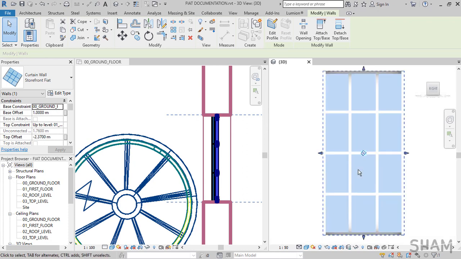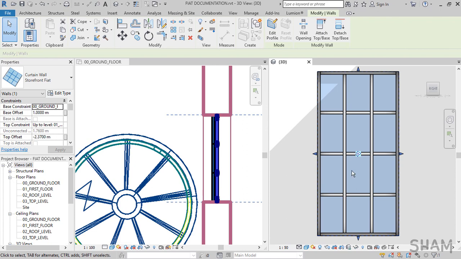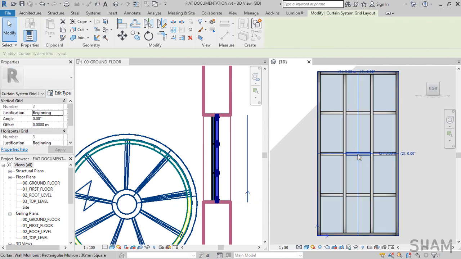One thing I want to add here quickly, and what many of my students raise, is how to manipulate orientation of grids in a curtain wall. Well, to do that, let's select our curtain wall. And in the center, you can see this small icon. And by clicking that, Revit will give you the freedom to manipulate the grid's origin and angle. You can see now this makes visible the distance of the origin and the degree of orientation for the grids. The intersection of these two arrows determine the origin, and if you remember, the values that we put in the edit type dialog box for the vertical and horizontal grids reflect this origin.